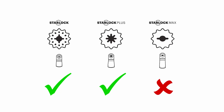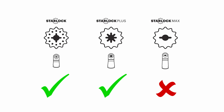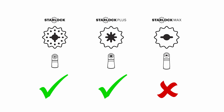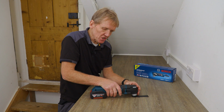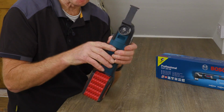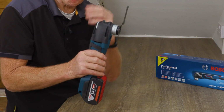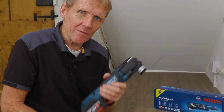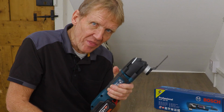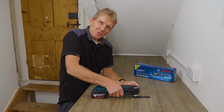It's worth pointing out that this supports Starlock and Starlock Plus, but not Starlock Max. So if you've got Starlock Max blades hanging around, they won't fit this machine. And of course, it's not backward compatible with the OIS system blades, so you're basically stuck with the Starlock system if you buy this machine. But then if you're buying this machine, you probably want that higher power anyway. So let's cut the cackle and get out there and do something.